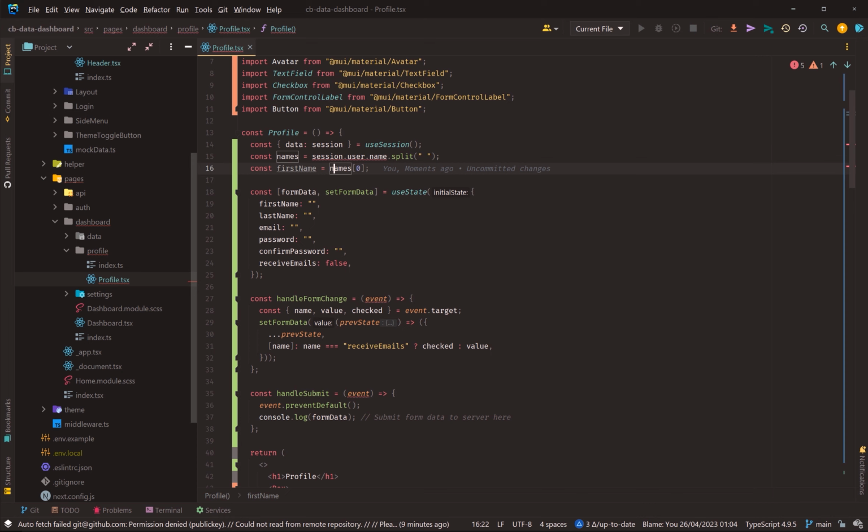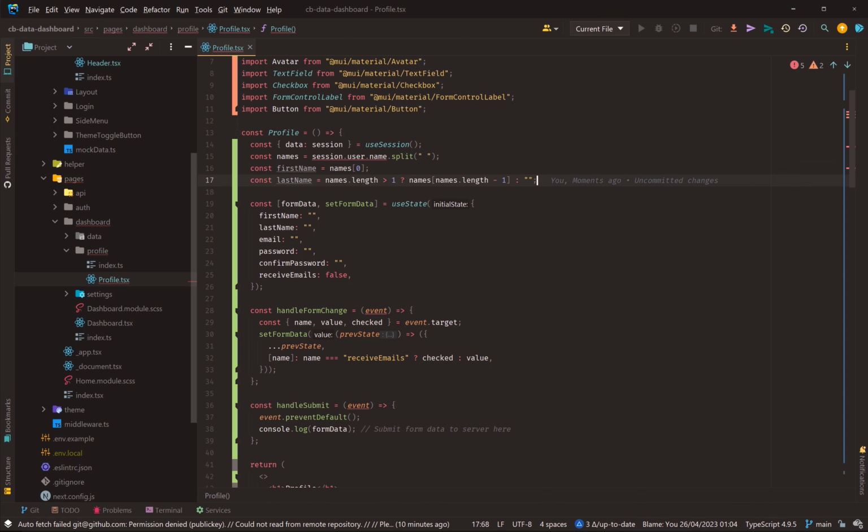And so within names, within the first part of the array, for the first index, we're grabbing the first name, and the last name we're simply grabbing here by checking that obviously it exists, and then if it does, that's great, then it puts it in, and if not, it comes back with an empty object because they might not have a surname.